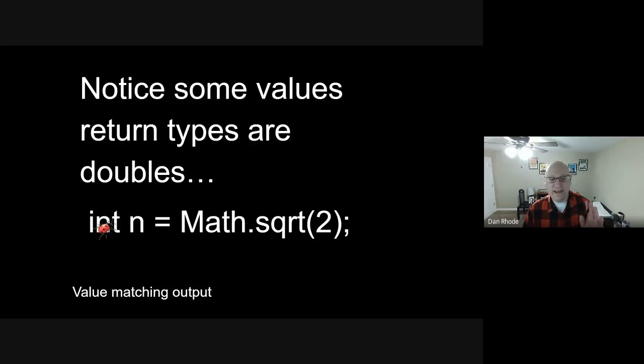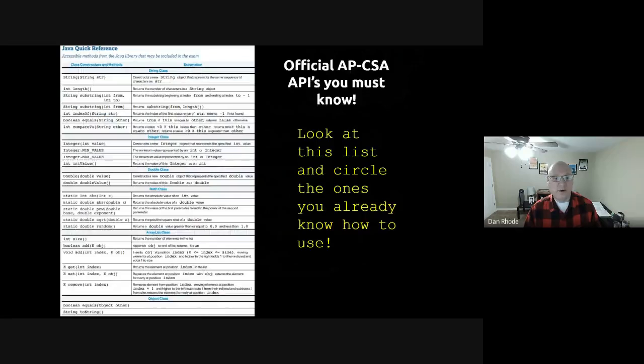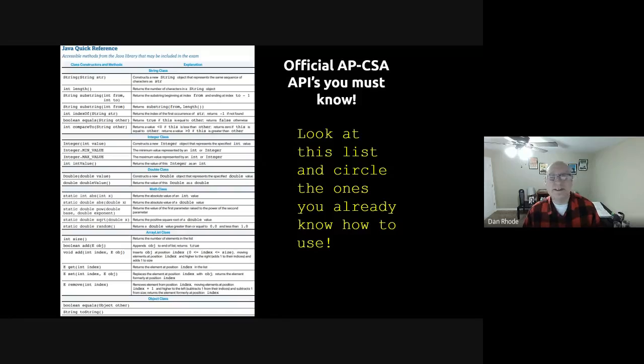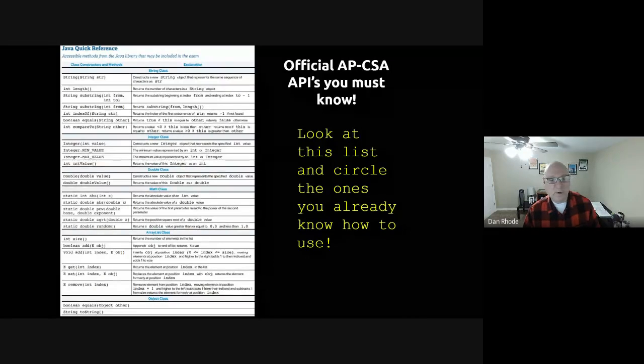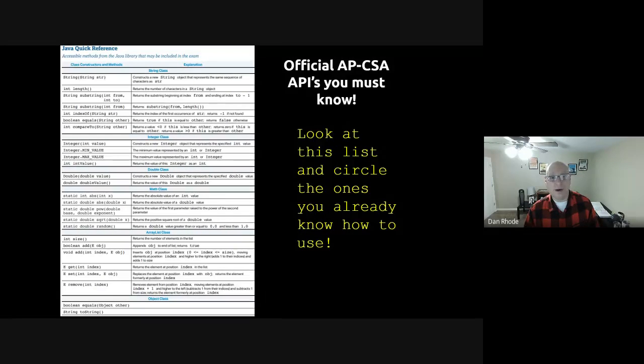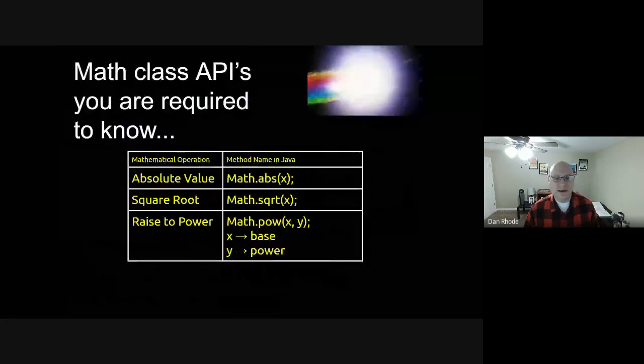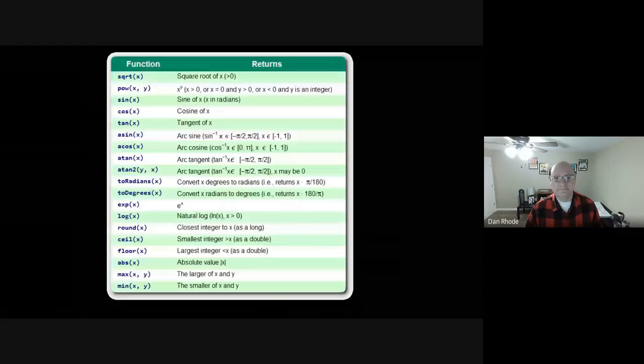Notice that you want to make sure that you return the right types of values. How do you know what types of values it returns? Well, you can look at your chart, or you could just use, I would call it, common sense. When you think of square roots, you think of numbers coming back in small parts, needing decimals. Same for power of, because you can do the power of negative numbers too, which means it's getting super, super small.